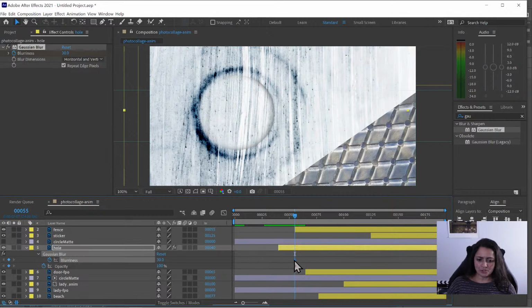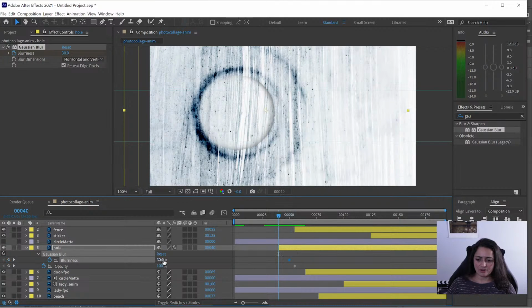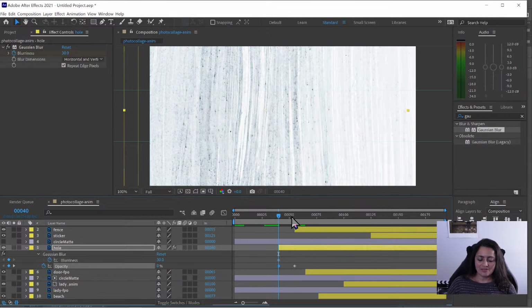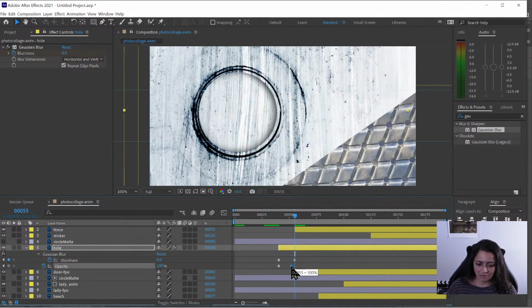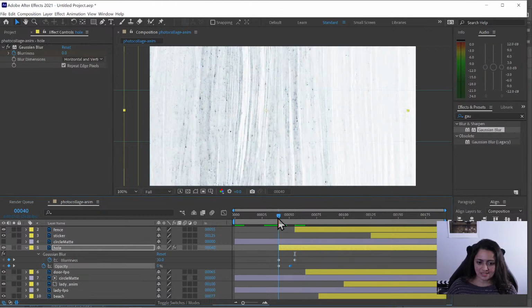And I want my blur to actually be present for a few extra frames. So I'm gonna move the blur keyframe so that it's at 50. Oh, whoops. The blur should start at 30, and then it should resolve later than the fade. Okay, this is me figuring things out as I go. So the blur starts at 30. The opacity starts at 0. Okay, then the blur resolves here, but the fade maybe resolves a few frames earlier. There we go. So let's see how that looks.